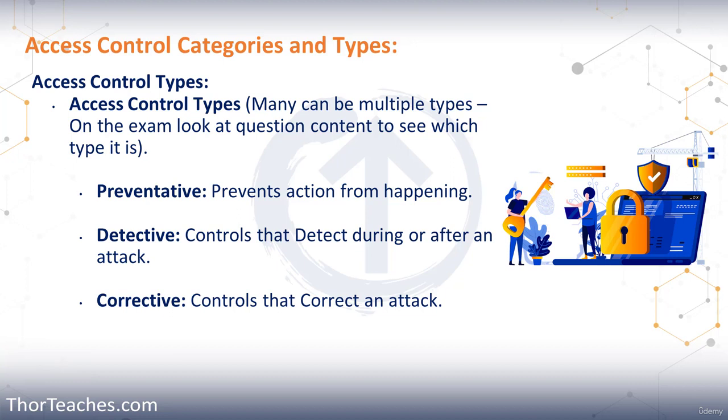And also remember, some of the things we implement here, just like we did with risk management, they can cover multiple types. A security guard is a good example. A security guard is a deterrent. It will deter someone from doing something. But they can also be detective. They can see something happening that shouldn't. They might be in person standing outside the building, or they might sit at a workstation and look at the monitors that display what's on the cameras. They might see someone trying to sneak in. A security guard can also be a compensating control.